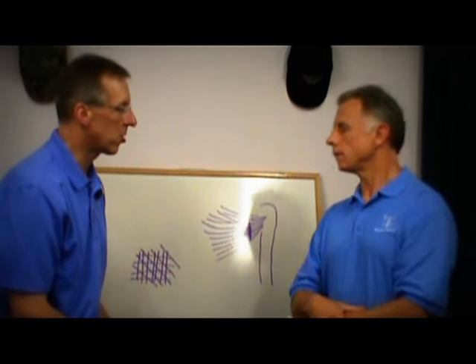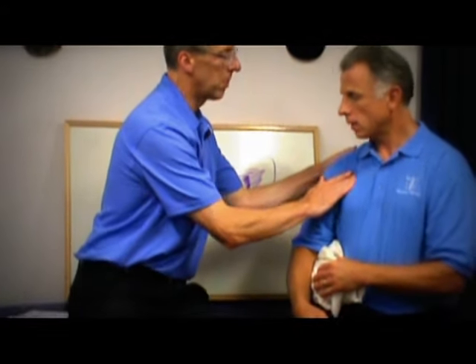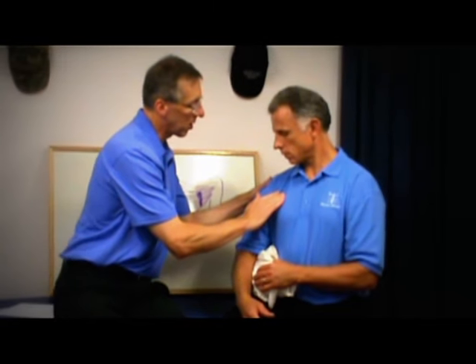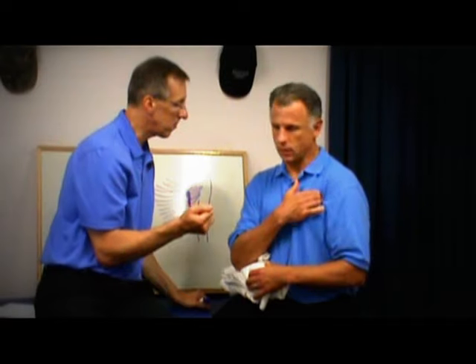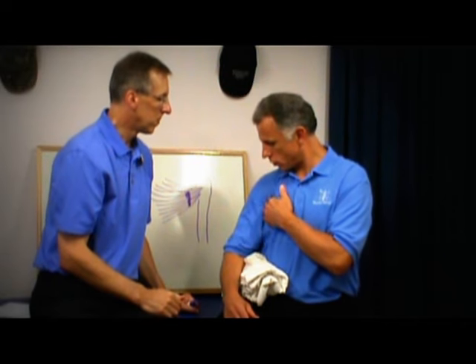Whenever you're doing cross fiber massage on a muscle, you want to make sure it's relaxed — you can't have the arm hanging down. You're going to have to put a pillow or something underneath it. You find the tender spot, and you're pretty much likely to be in the right area. You can go two fingers, one finger on top of another, or two across — whatever combination. You'll be working hard here, so even three fingers sometimes. You're going to push hard, getting down into the fibers of the muscle. Laying down is probably the most relaxed position.